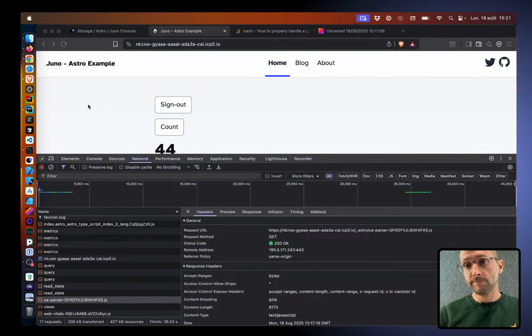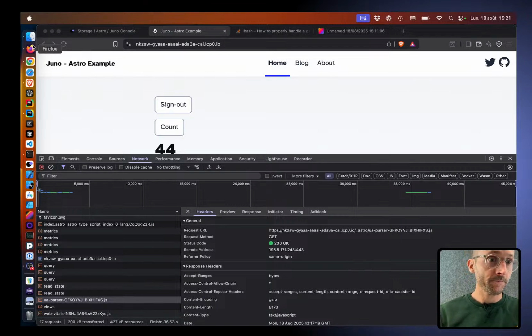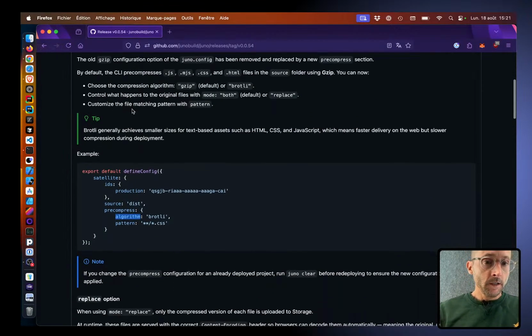And so a bit less data to upload, a bit less data to download. That's not new, but there is a pattern.